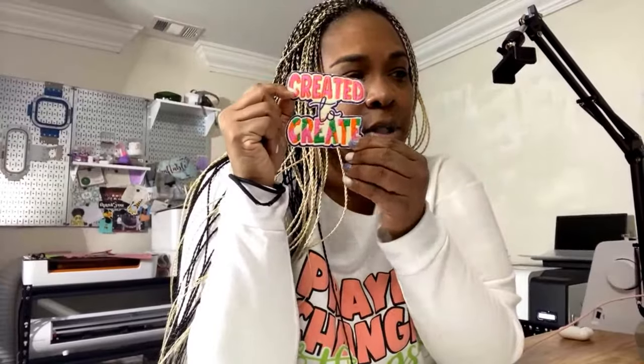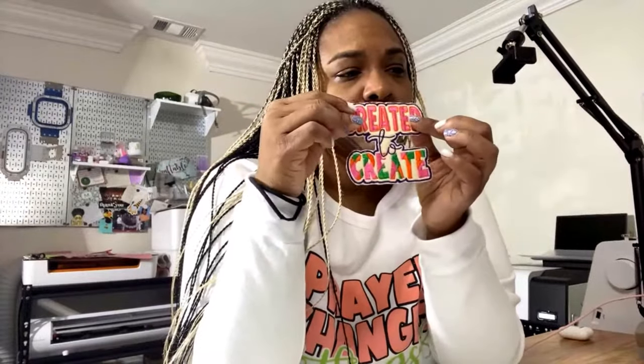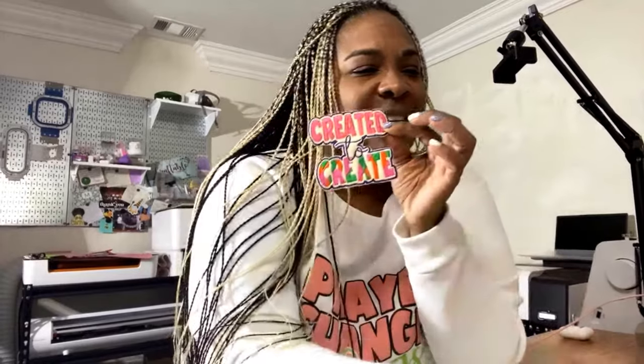So last night I used felt for the backing. Evie used twill. I don't have any twill. I'm all out of twill. I thought I had some, and of course I don't have any. So I'm going to be using felt for the back of the patch. And yeah, so just to fill that in, yep, that's what I'm using.